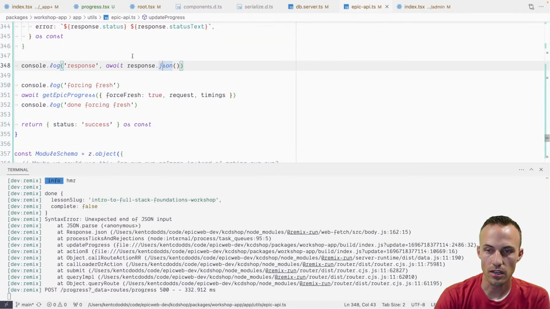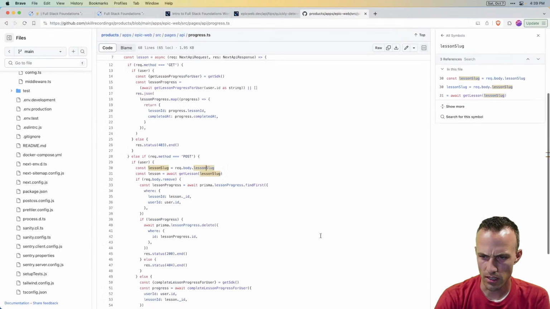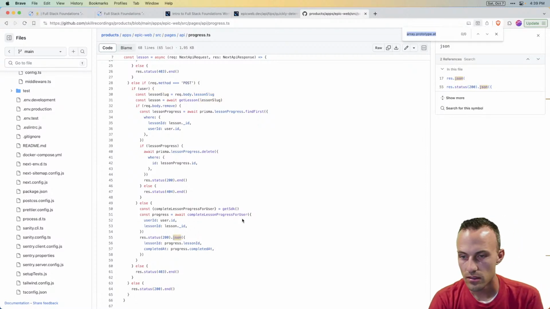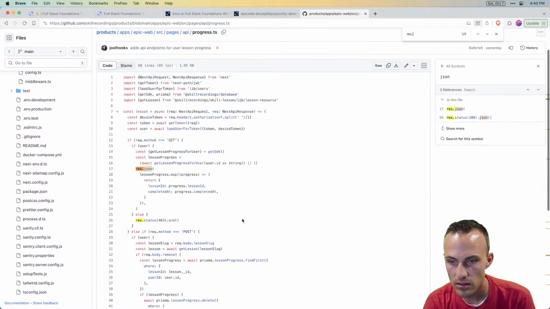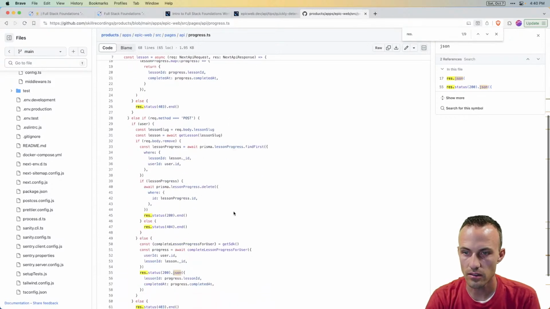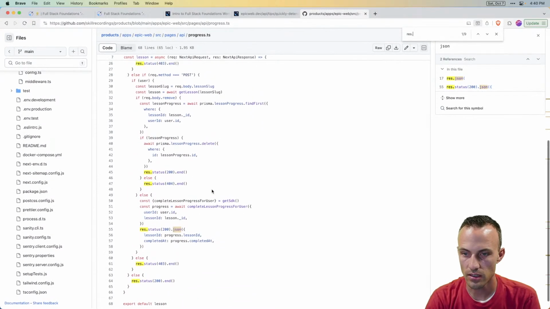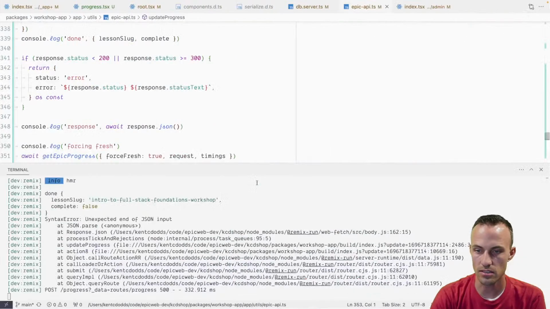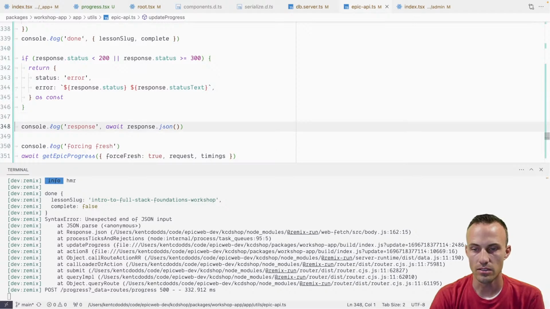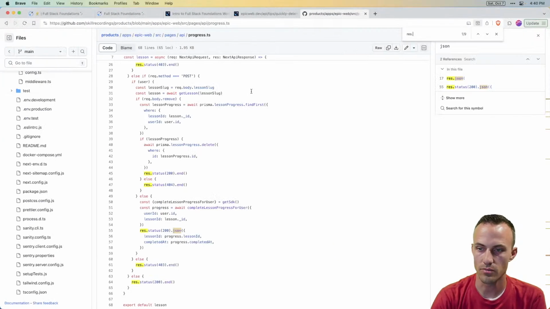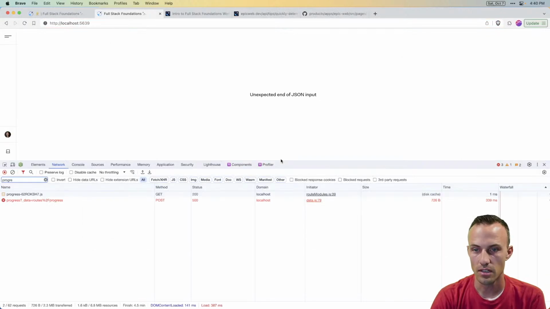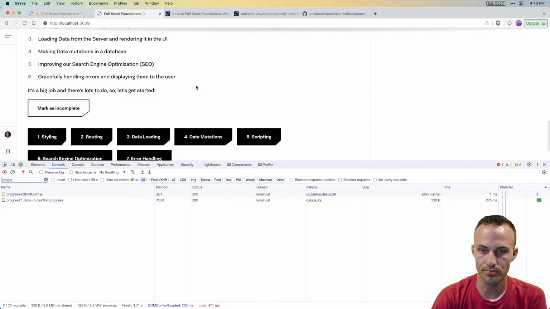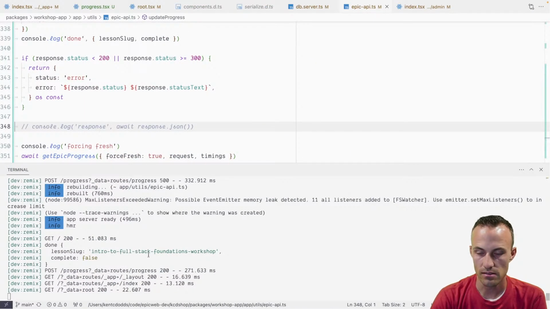Yeah, the response JSON. They're sending me back JSON, I thought. Yeah, right there. Sends JSON there. Says nothing, nothing. Oh, yeah, it won't be JSON if it's a delete. It just sends nothing. So we don't need to do that at all. Actually, it doesn't matter. I think it worked. So it should say mark as complete now. No? Something is messed up. Dang.